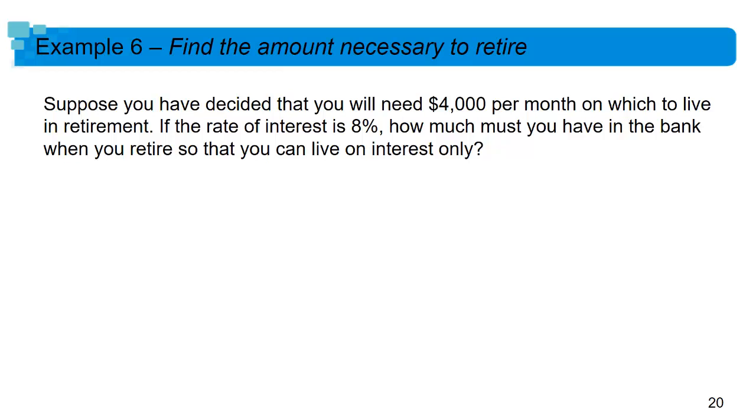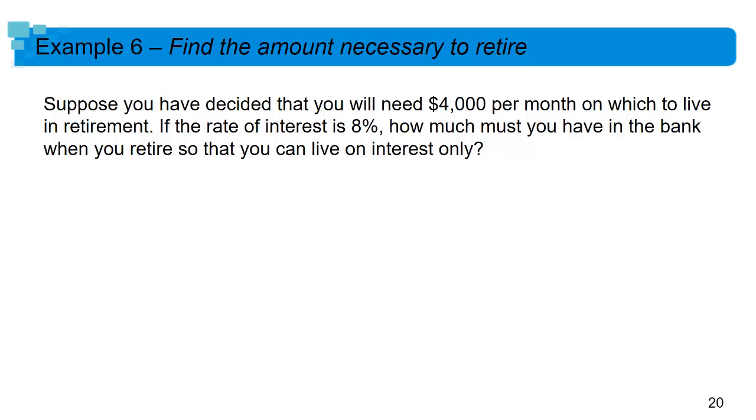So how much money do I have to have in my retirement account by the time I want to retire, so that each month I can take out $4,000 and then still have that same amount, right? Because if I have, let's say, $1 million, and in 1 month that earns me $4,000. If I take that $4,000 out, I still have $1 million, right? And then at the end of the next month, I have $1 million and 4,000. I take that 4,000, and I can basically do that until I die, and then leave the $1 million to somebody or something, right? So that's the idea, is to be able to perpetually live off of just the interest.